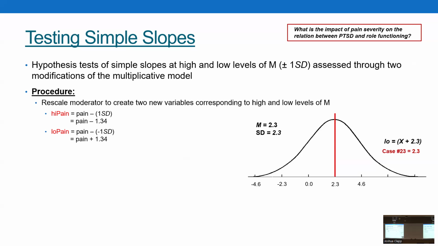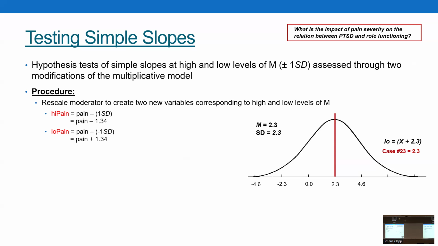If I go through and subtract a standard deviation from every single score in the set, that person who was 0 is now negative, whatever the standard deviation was. That's still the mean, but where is 0 now on that distribution? That distribution sits at a standard deviation above. Oh, because there are two separate simple slopes. Yeah, exactly.